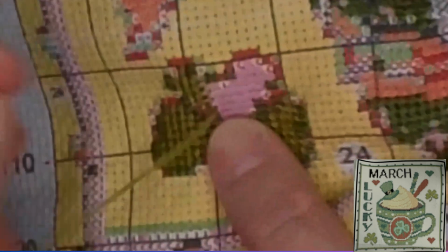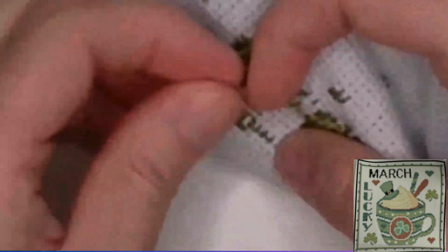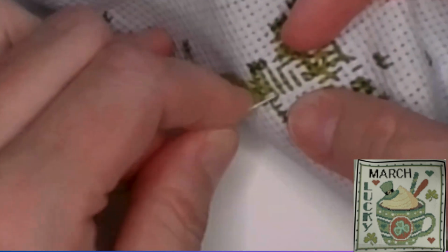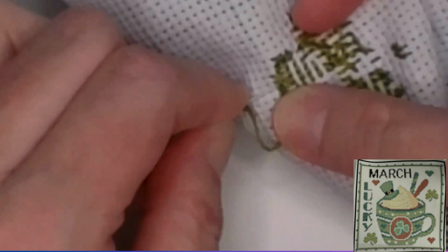Oh, I lied. One more row, guys. We'll finish this row here. And then, because I'm running out, and I've never had an issue with the kit where I've run out of thread. If anything, it's when I go to separate my thread out. Sometimes I get all tangled up and I get frustrated and I'll throw it out. That's the only way I've had the thread run out on me, was due to my own negligence, not because they didn't give me enough.